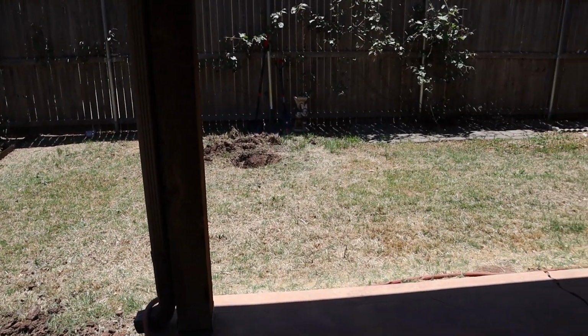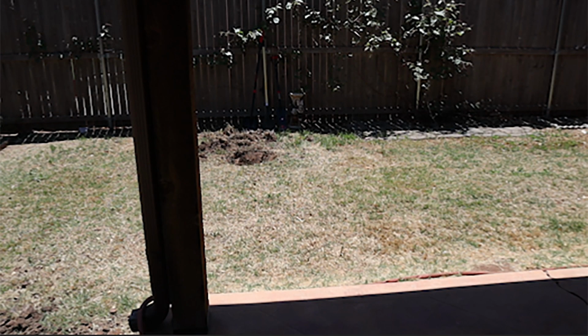On the south side of my house, there's a small building, there's 8-foot fences, there's my house that shades the yard part of the time, but still there's an area that gets that minimum 6 to 8 hours of sunlight every day. And when I say 6 to 8 hours, most plants, whether they be vegetables, trees, berries, that need sun, need 6 to 8 hours of sunlight a day, and that's full sun. That's not dappled or anything like that. If you're planting something that needs partial shade, then that's where you get your dappled sunlight. You're partially shaded where it gets just a few hours of sunlight. But I'm talking about full sun, which is 6 to 8 hours a day.